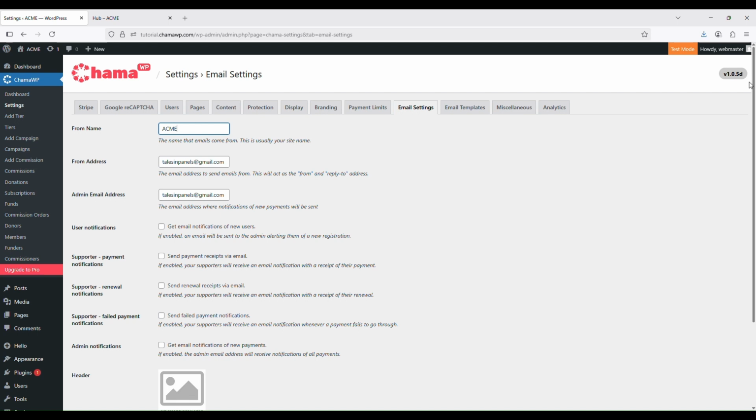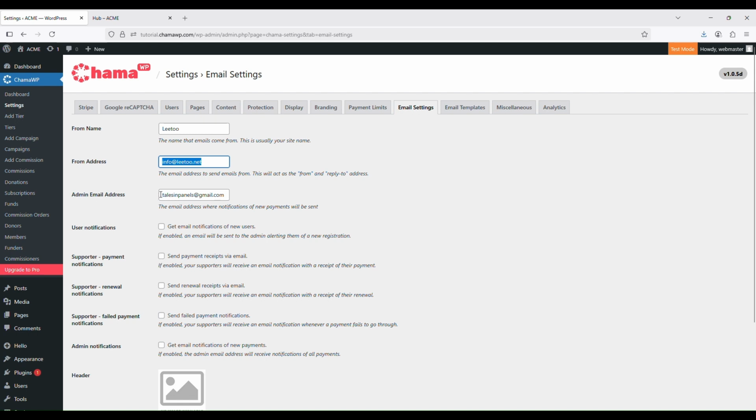I have it right now as Acme. I can change it to, let's say, Lidu. I could change my from address to, let's say, info at Lidu. Now the admin email address, this is the email address that is going to receive notifications if you do enable notifications.